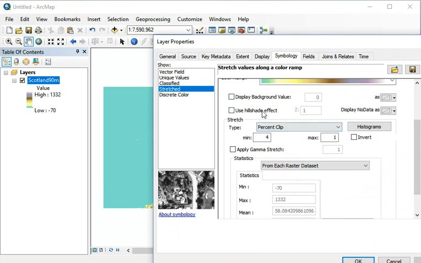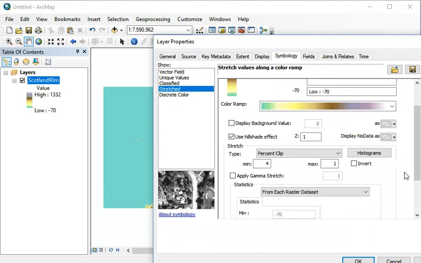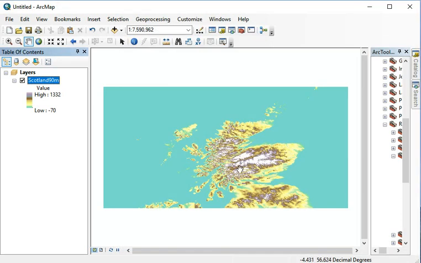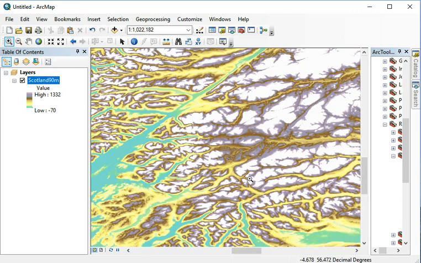And we can also add a hill shade effect, which will shade the terrain, and especially for elevation models, that's a very appropriate effect, and will make it much easier for a typical human brain to understand this. So let's just apply this to our data set and see what we get. And we get a much nicer looking map. So let's zoom in a little bit, and that's fairly intuitive.